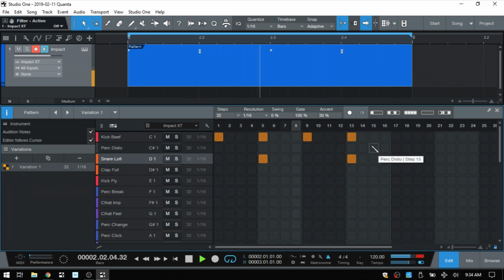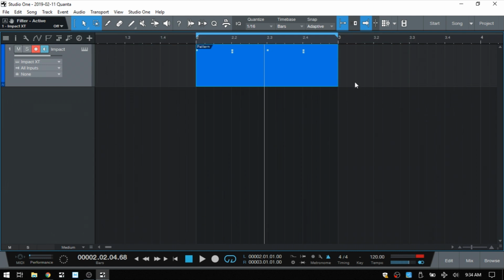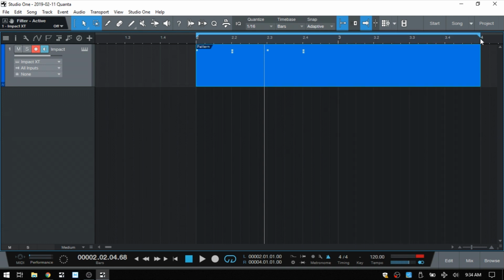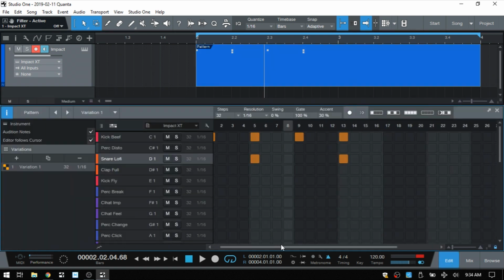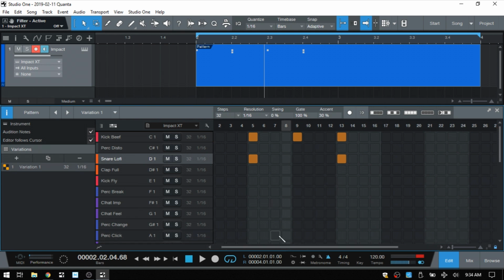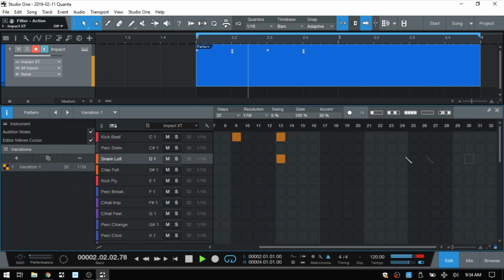these 16 steps that we initially had. So I'll close out the editor. I'm going to press W to zoom out a bit and then come to the edge and pull this out for 1 more bar. I'll hold Alt and click in the time ruler to set the right locator there. And then let's double click on that pattern. And so at this point, when I play back, we can see that we move on to the additional 16 steps that we added.